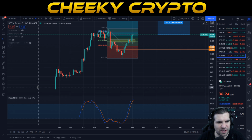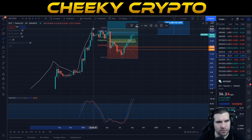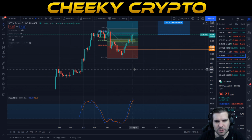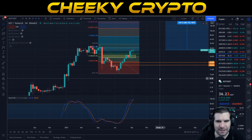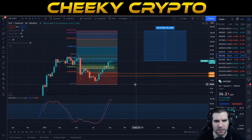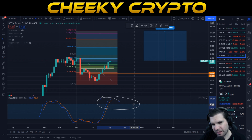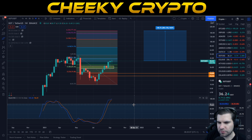Okay, so wave 1 would have started over here. Wave 1, 2, 3, 4, and then we're going into 5 now. Overall, that's how I see it in the data here. Everything's working out quite nicely on the weekly chart so far. We can see that we've just gone up into the overbought area, and this is fantastic because we can be up here for several months, and that is not a problem. So again, all of that is lining up quite nicely for us.